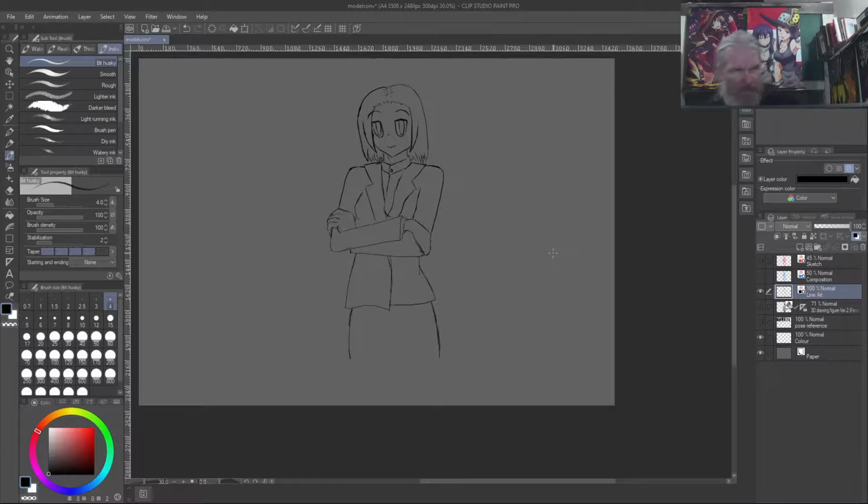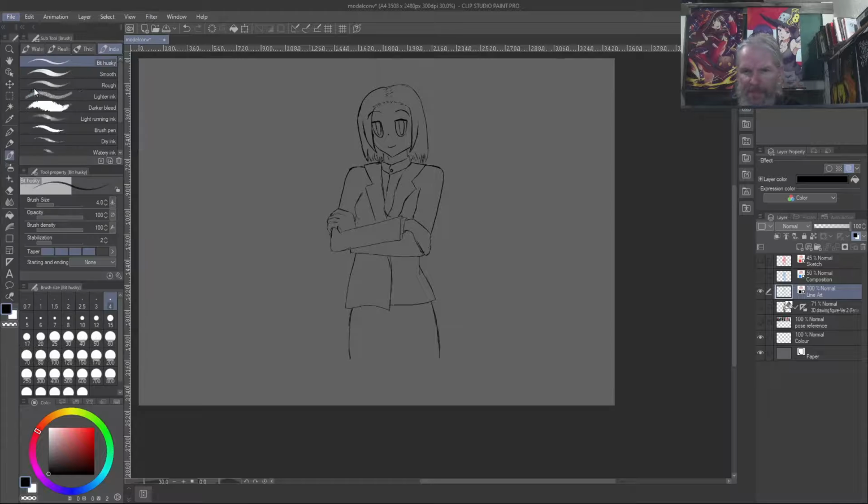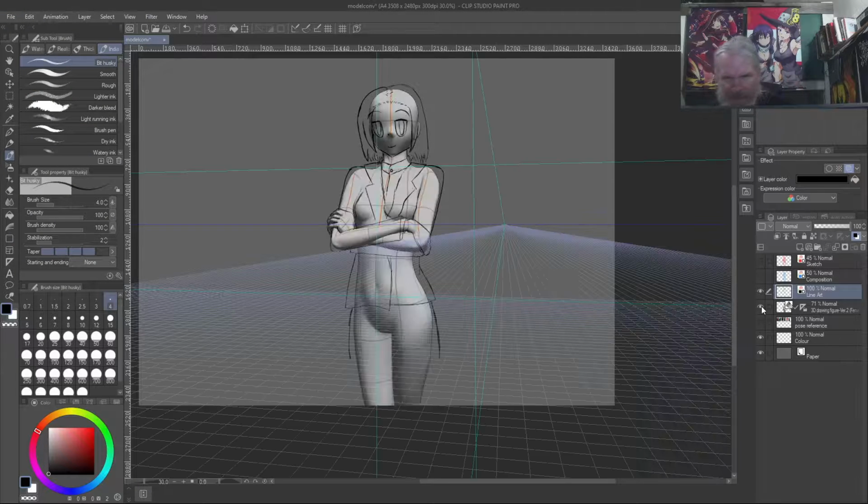We're actually getting somewhere on this. That's, holy shit, we're at 55 minutes. Okay, yeah, I'm gonna go ahead and duck out of this. Let me go ahead and save this. Let's turn on our 3D model and see how that looks.